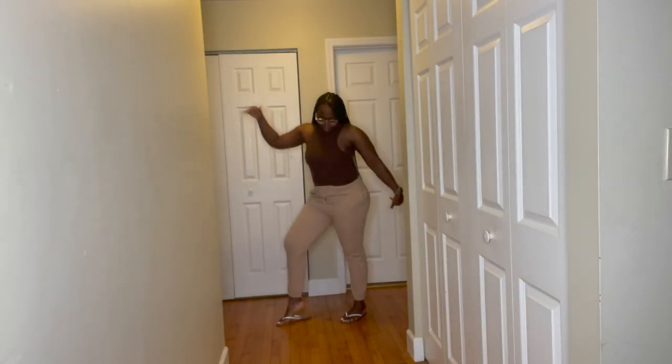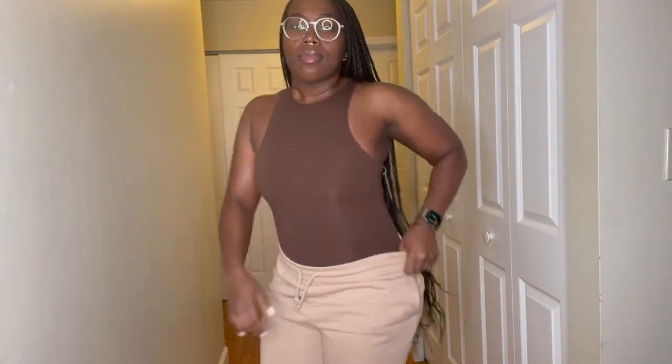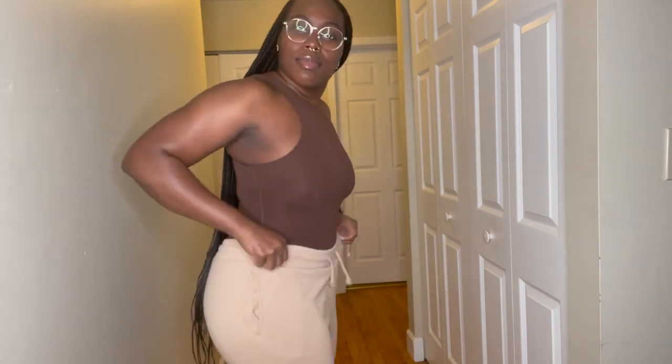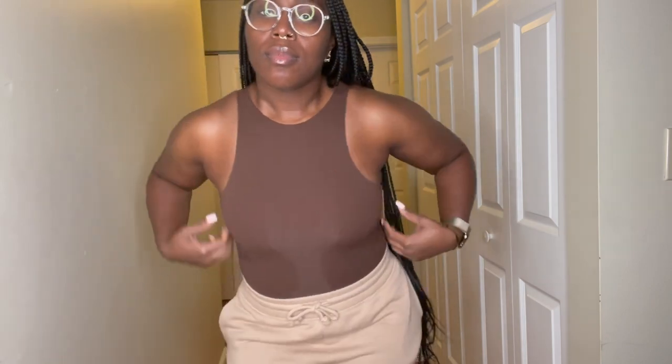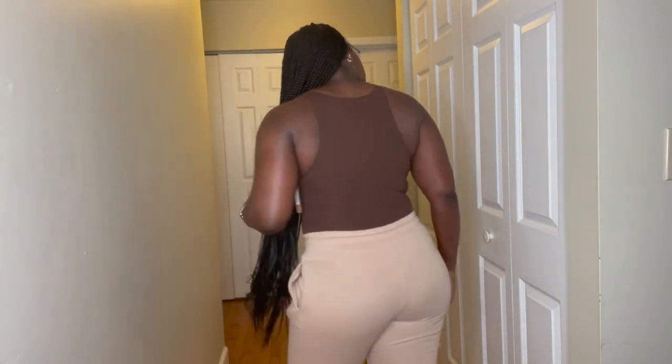Here's the Fits Everybody High Neck Bodysuit in Cocoa in a size medium. I truly adore this cut of bodysuit. I really wanted some of the neon colors that were on sale for the biannual sale, but before I could check out they were gone. Now that I've tried this on I am absolutely in love. The sweatpants I'm wearing are from Forever 21. I have a lot of Skims items in Cocoa — absolutely beautiful.